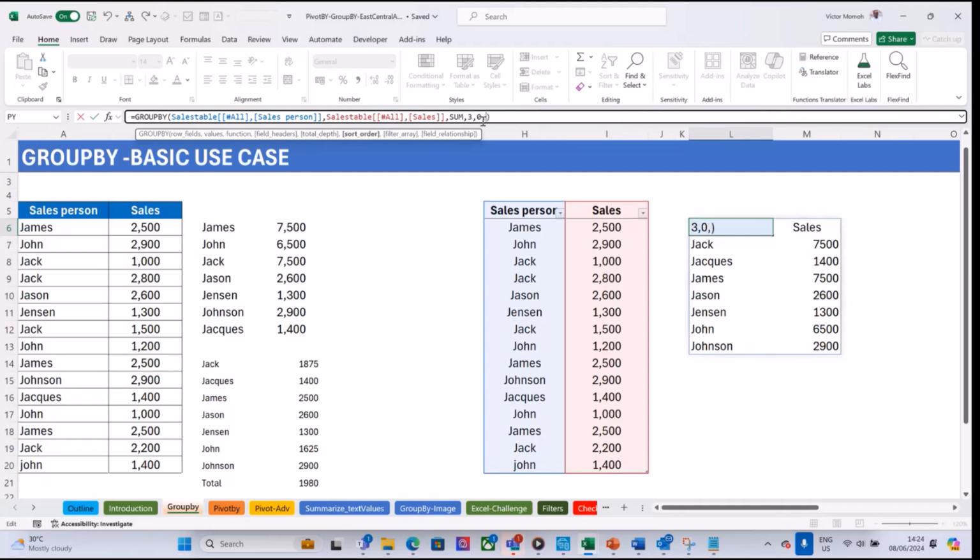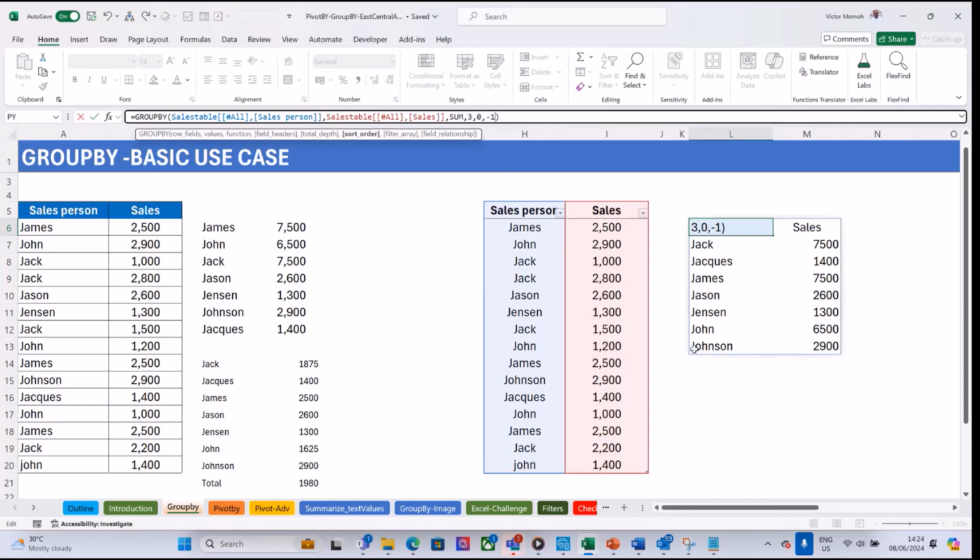There are 2 ways. For the sort order, you just put the column you want it to sort by, with an index. So if I wanted to sort by the salesperson column, which it has done already, that means I wanted to sort by 1. That would be my response there. But if I wanted to sort by salesperson in descending order, reverse order, alphabetically, I would do -1. That's just the difference. So watch what will happen here.